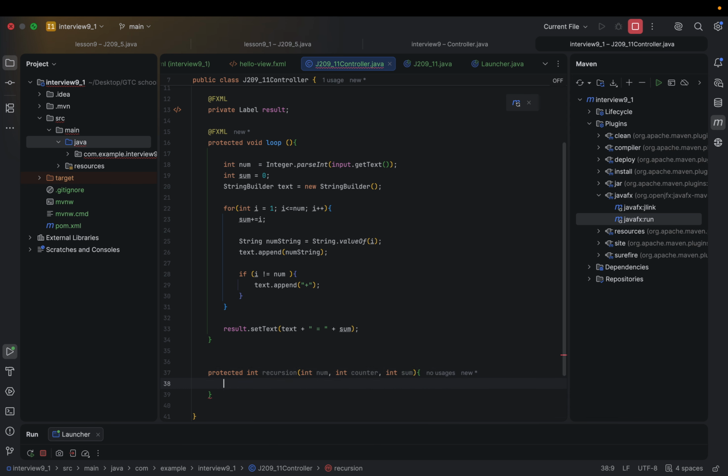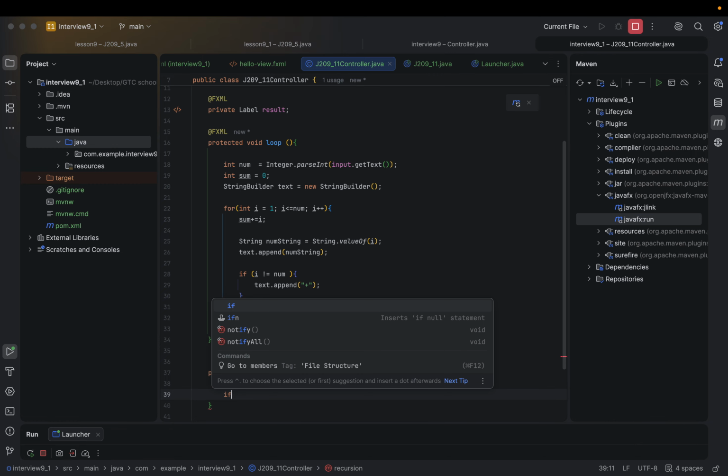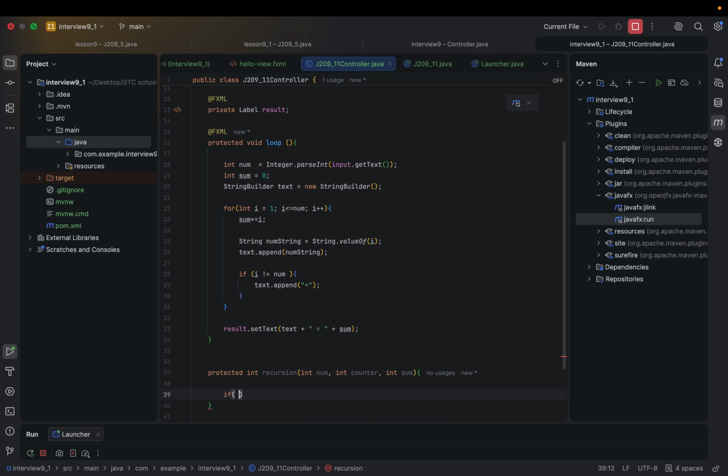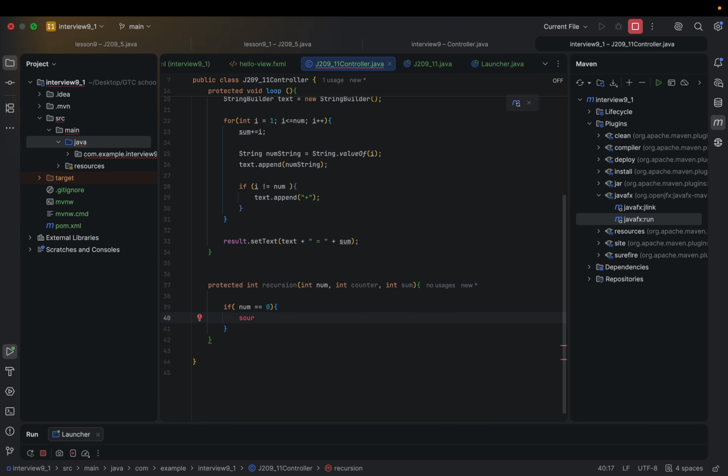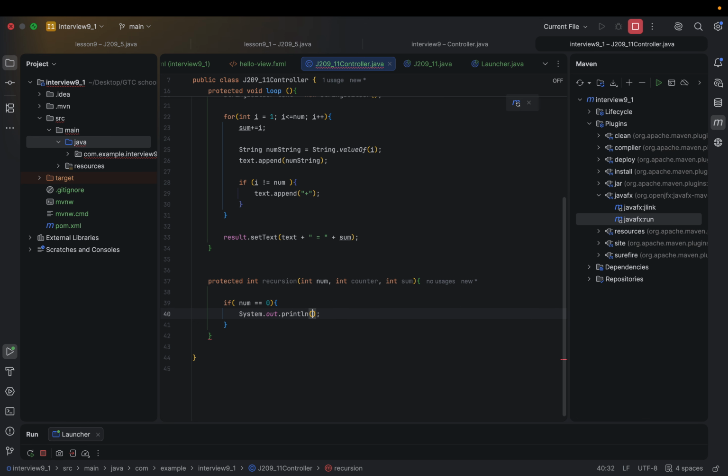Now, first thing I wanna have is my base case. If num is equal to 0, then we want to print out. I'm just going to use the console to make it faster.